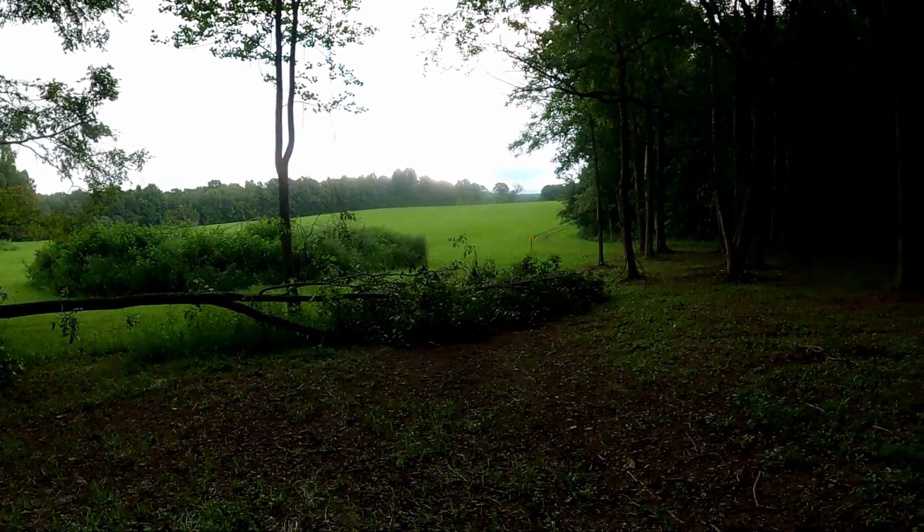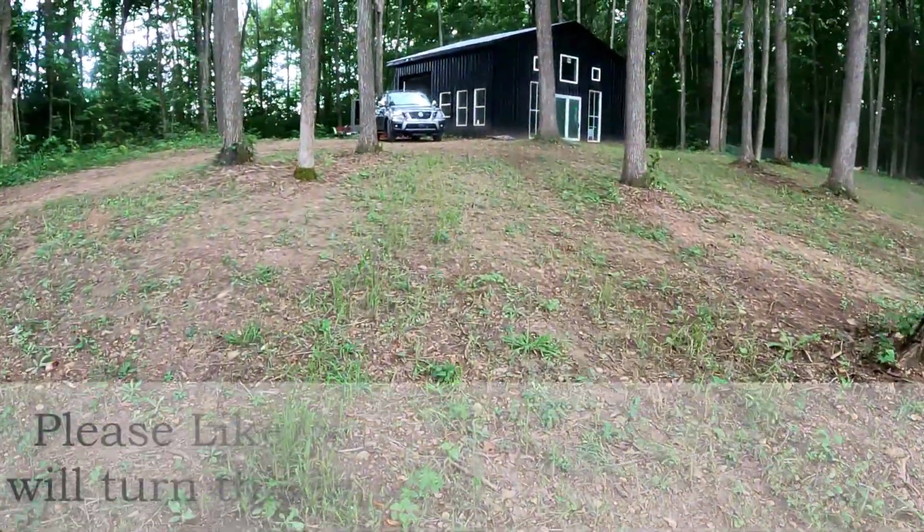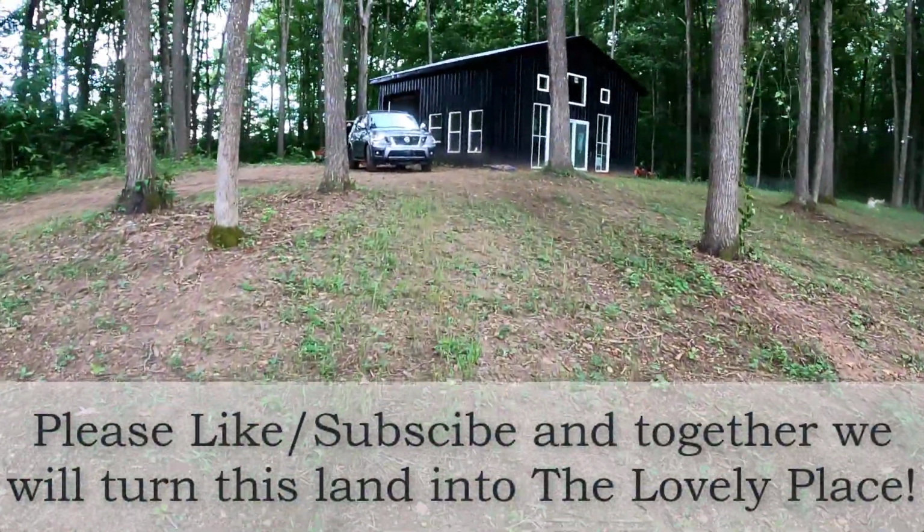Oh, you can hear the rain now. And you can see it coming down out there in the field. I better get myself back up here toward the barn and toward the truck.